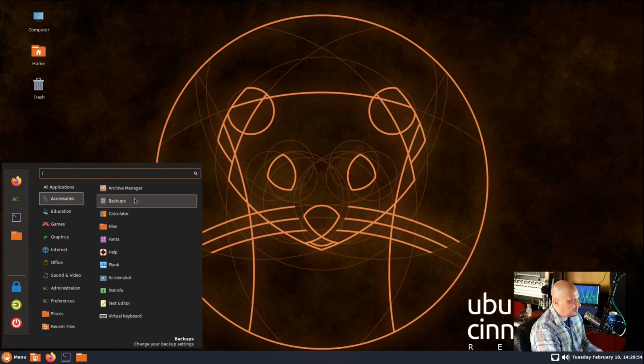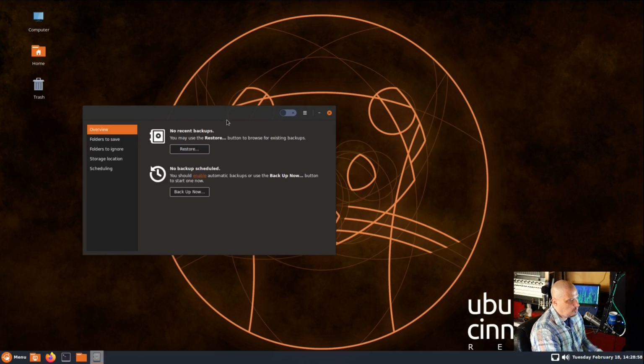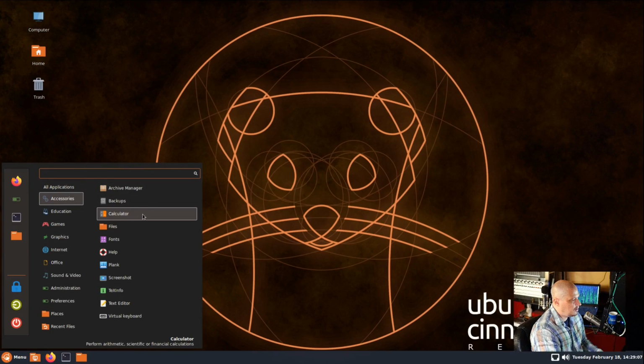Also under accessories, we have our backups utility. This is Déjà Dup, which is a really nice backup program that is pretty standard in Ubuntu and most of the Ubuntu flavors. We also have our calculator, which will probably be the GNOME calculator.